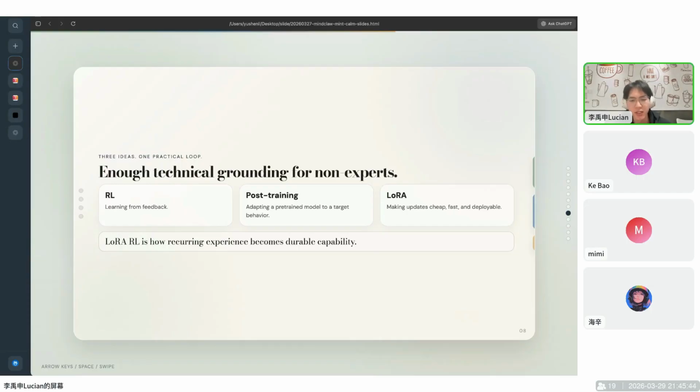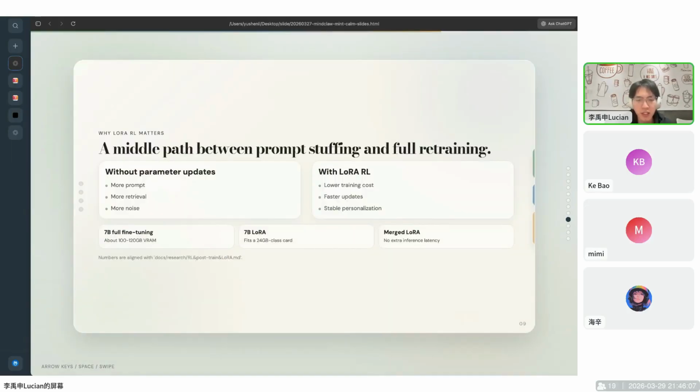It changes the feasible boundary. It makes continuous learning much more realistic. So the technical stack is not the main story. The main story is what the stack makes possible. Experience can now compound.